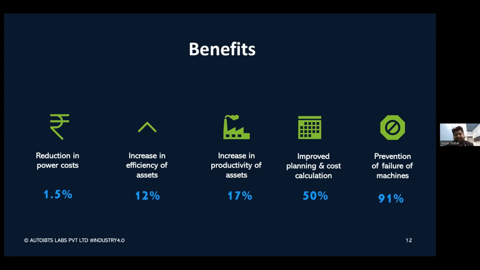But now if that baseline is being changed, then we can predict that something is not working as desired. So in that case we came to know that power consumption is this much, but temperature is not increasing. So we just sent out an alert that there is something wrong on this machine, and the supervisor quickly ran and checked that since the last 1 hour my temperature is not increasing but my power is going up. So he was able to save that whole batch of 10 lakh rupees from failing. If he would have waited for 1 more hour or 2 hours, everything would have melted, the money would have melted too. So we've helped that way.